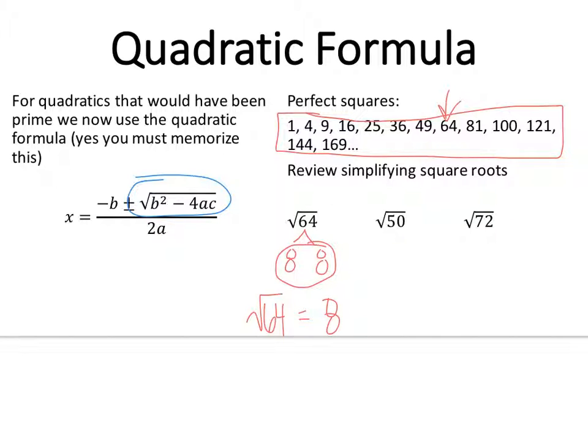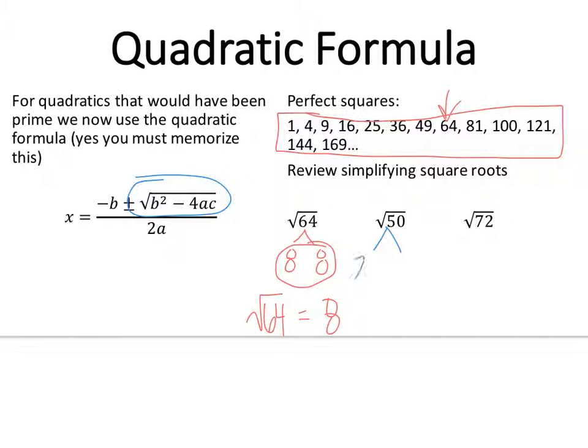So the idea is finding a pair that you can pull out. Like I've taught this in the past, it's the buddy system. If you have a buddy, you're allowed to go outside. So for 50, I'm going to look on my list of perfect squares, and 50 is not one of my perfect squares. So I'm going to try and find a perfect square that does go into 50. I'll just start at 49. 49 does not evenly divide 50. 36 does not go into 50, but 25 does.